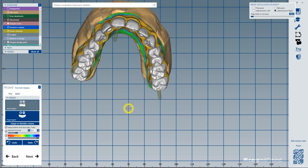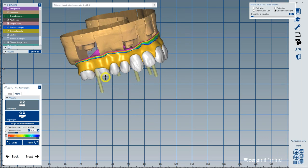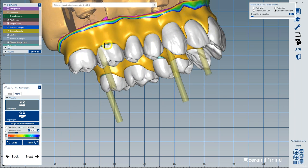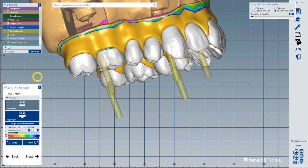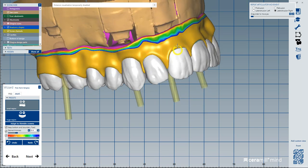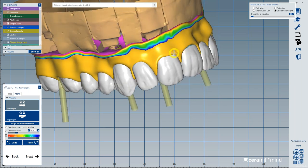So it gives me freeform gingiva again. The reason why is for a couple locations, and I'm glad we had a few. See this area right here? That's where we want to adjust and bring that up. So I can grab this. I just want to hide that. Anywhere you see that, it's where the gingiva is a little short. It's like hiding the margin on an abutment. It's the same thing. We want that gingival material to cover that margin.